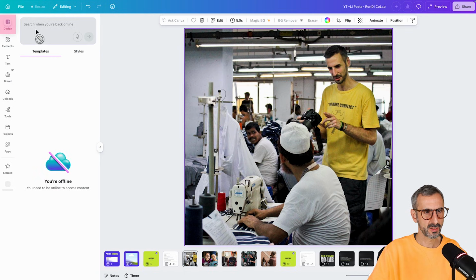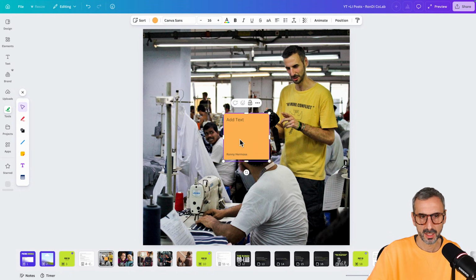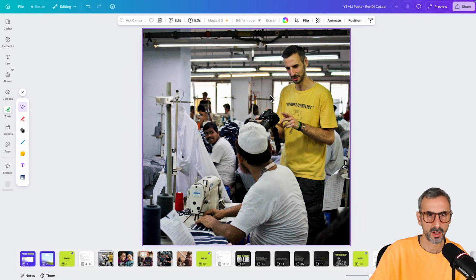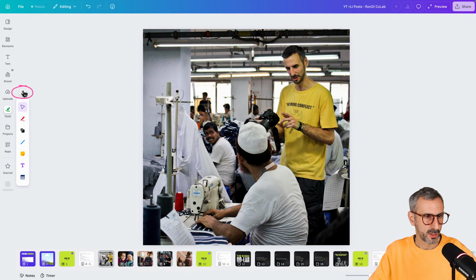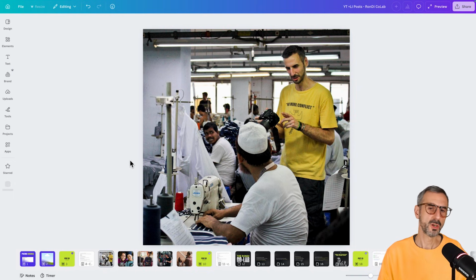I do not have access to the design tab with the styles. Text is working. Tools, yeah, I could draw on this. Yep, okay, that's good. I'm gonna Control Z that. I can use the sticky notes, I guess. Yep, I could annotate this, delete. Can I leave a comment? No, comments are not available. I'm just trying to figure out together with you all the things we can do. Apps are not available. So that's pretty much what we can do.